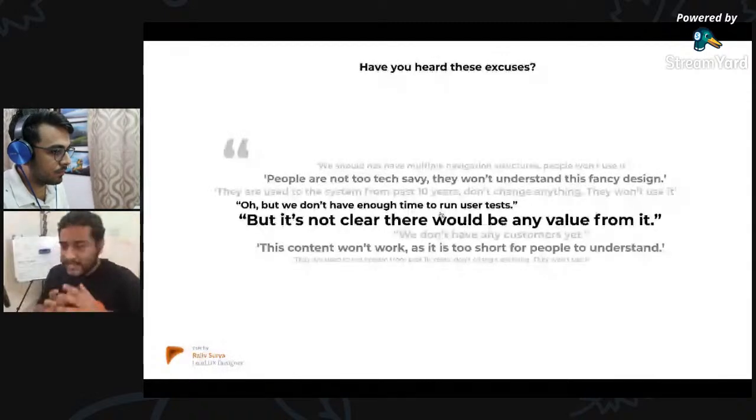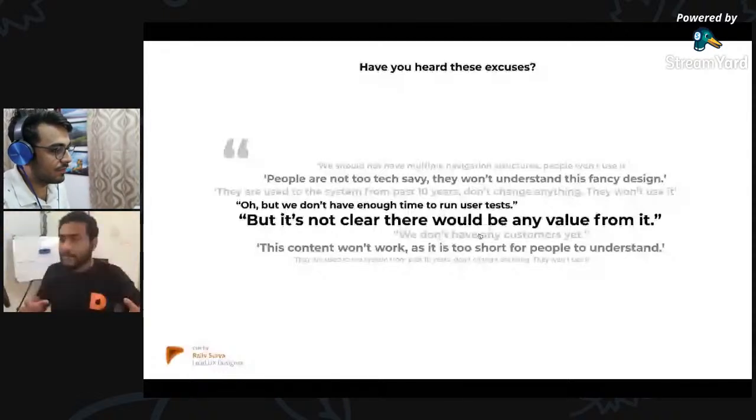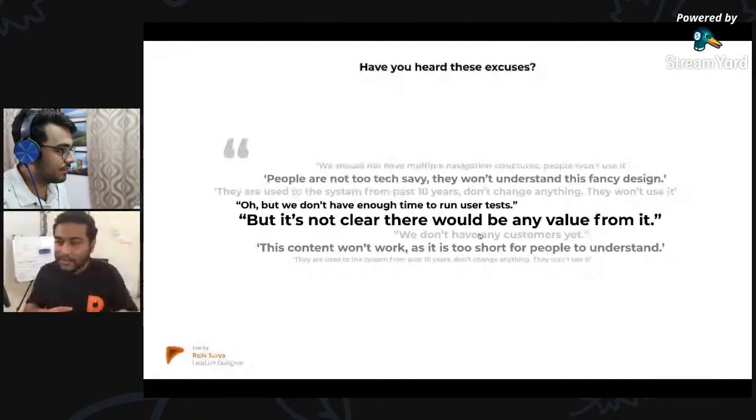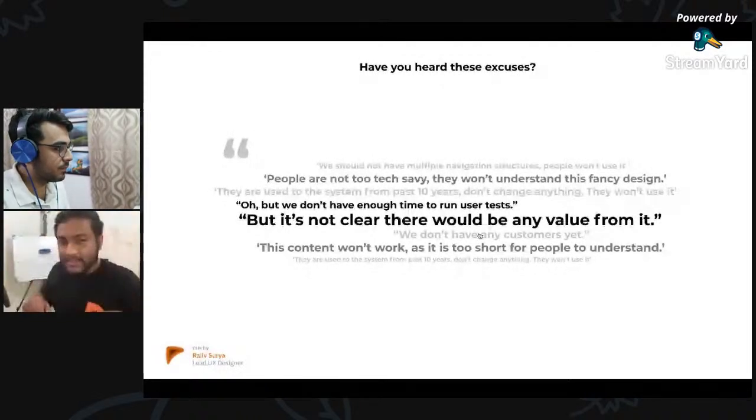Now, guys, I want every one of you to just see the screen for some time and let me know, have you heard these kind of phrases in your design projects? It can be a pet project, a school project, a college project, or a company project. Let me know how many of you can resonate with these kind of terminologies used by your team members or your jury members or your senior designers. If anyone can resonate, just put yes in the comment section.